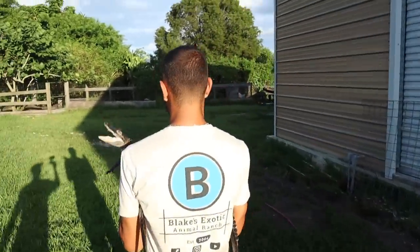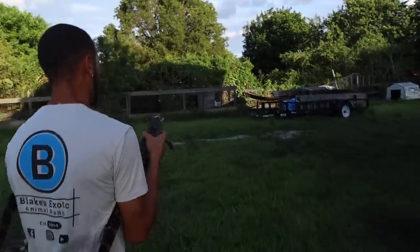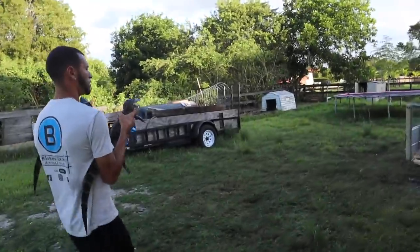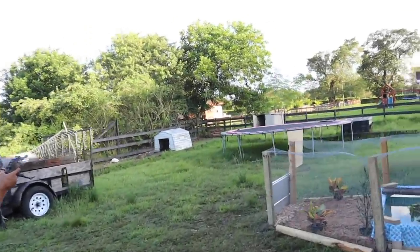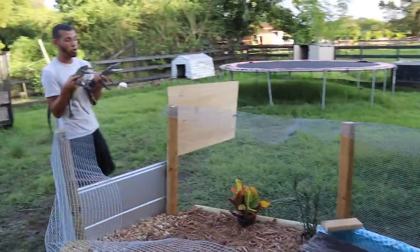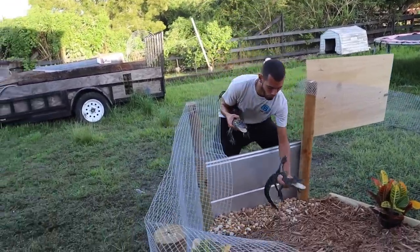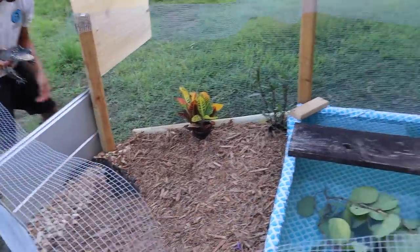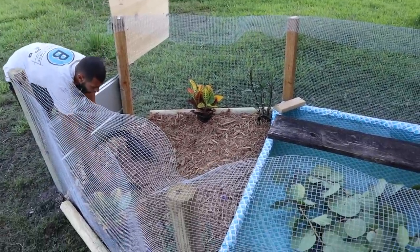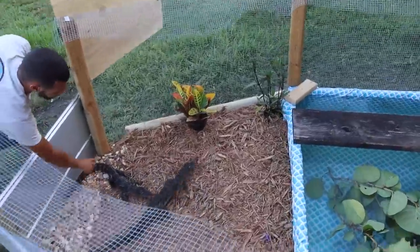So let's bring these guys over here. Come on, girls. Come on, boys. We're gonna just put them on the land and see what they do. They'll probably just run right into the water, to be honest. Low key, I kind of like this little enclosure with all the little landscaping and everything on it. It looks dope, you guys. I mean, many people obviously can't have alligators, like I said earlier, but you guys could have this as an aquatic turtle setup without a problem. There you go, buddy. Go see that water.